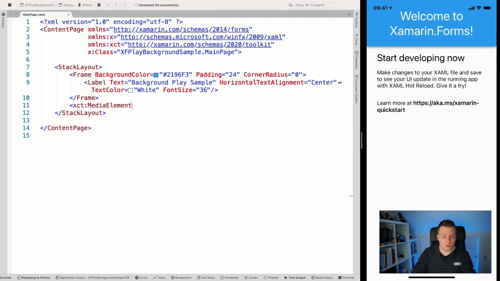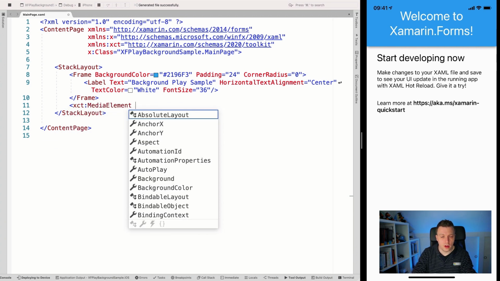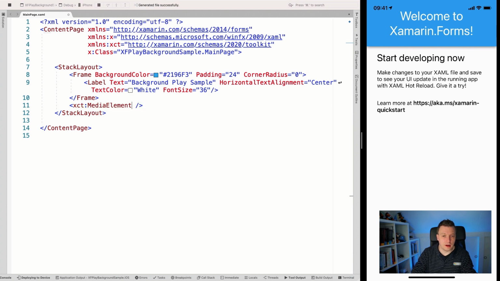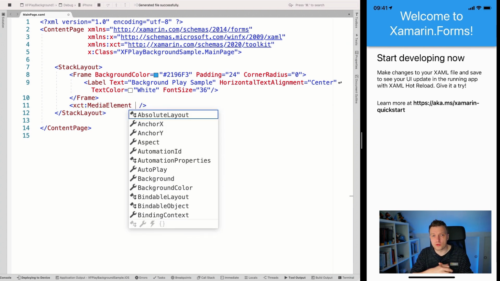So like I already mentioned, this is going to work for the media element. And it probably works for other components as well. Maybe other plugins that are out there. Maybe you rolled your own. You could definitely do that as well. You would have to see, but this uses a specific way. You can even manually set the now playing info, I'm not sure how it's called. That's not going to be shown in this video.